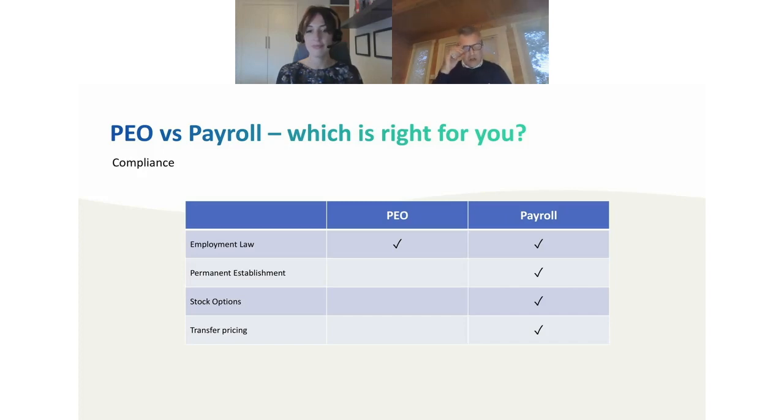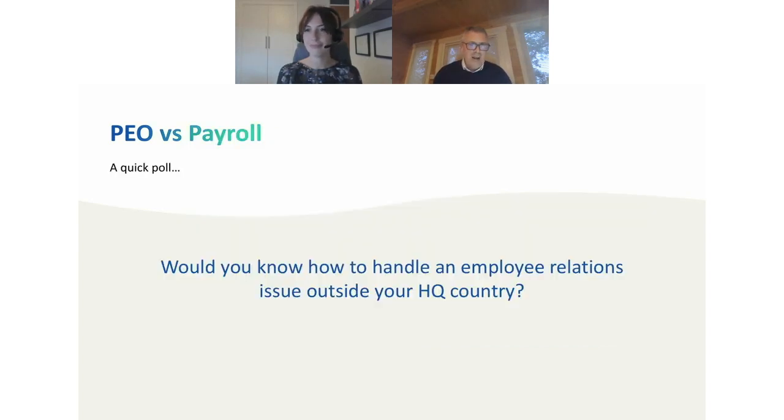So that's really important. Another area which I just wanted to touch on, and I appreciate that I'm skipping through things quickly, is stock options. PEOs typically don't cater for stock options. And if you are an organization that is on the move, is growing fast, and stock options is something that you are thinking of giving to employees in different countries, then it's far easier to do it via a direct payroll model. So I thought that's a helpful point.